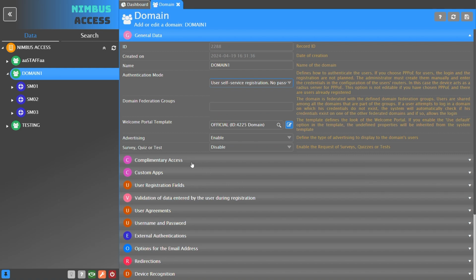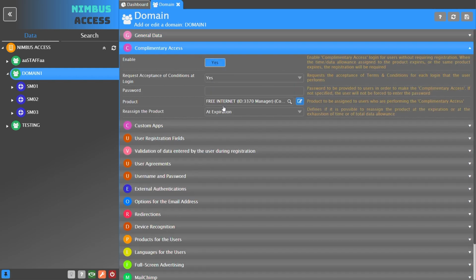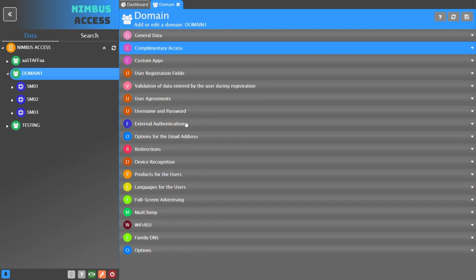So you select that, and then you also have your templates. I'll show you in a bit where you can edit your templates for the landing page. Here there's complimentary access. This is what you can give people, the free Wi-Fi for them to test out the system. If they're happy with it, they can now come and purchase any of the Wi-Fi packages that you have.